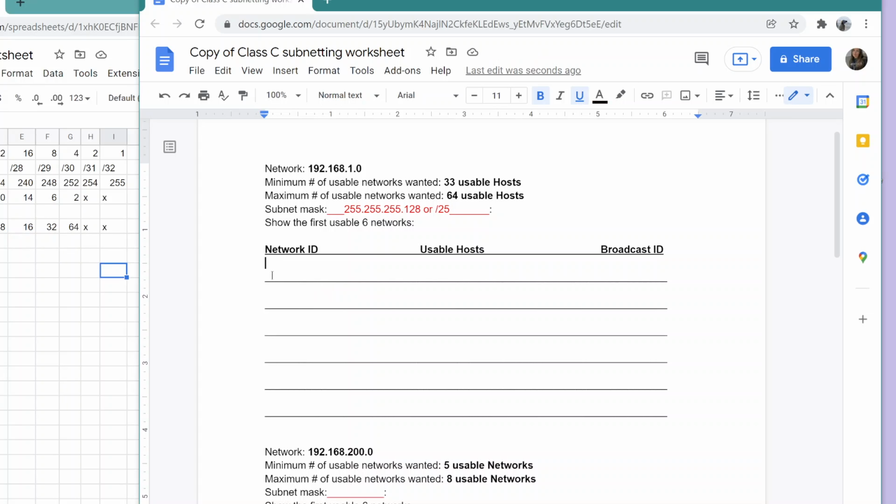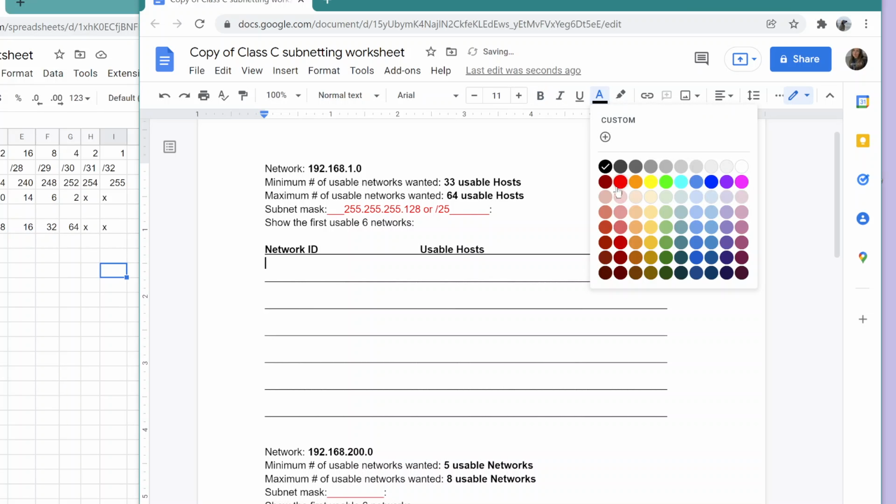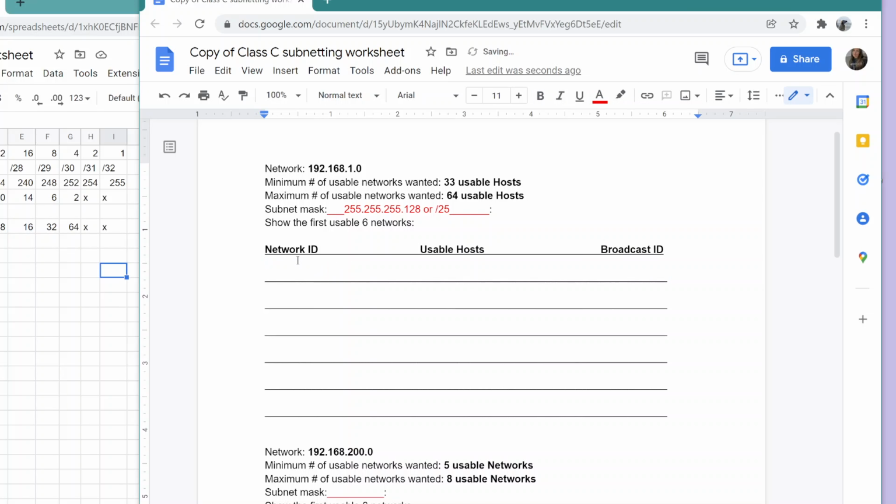Now we need our network IDs, our usable hosts, and our broadcast IDs. So we're going to start off with 192.168.1.0.